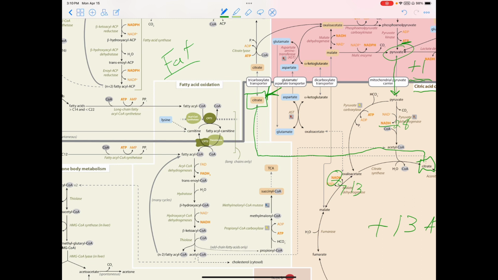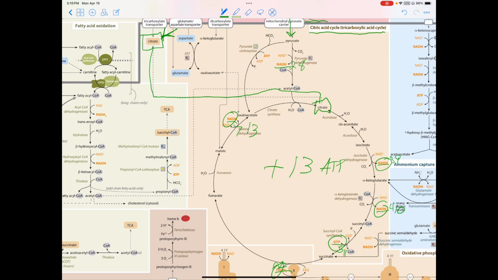To digest the glucose, it costs 2 ATP. To digest fats and get them to this molecule, citrate, it costs even more. And so that means that in the end, we get a lower net yield of ATP. Let's just say, and I'm just throwing out numbers, that we only gain 8 ATP. And so our body prefers glucose because glucose gives us a higher yield of ATP. We gain more energy from glucose than we would from fat because the fat takes more energy in order to digest.